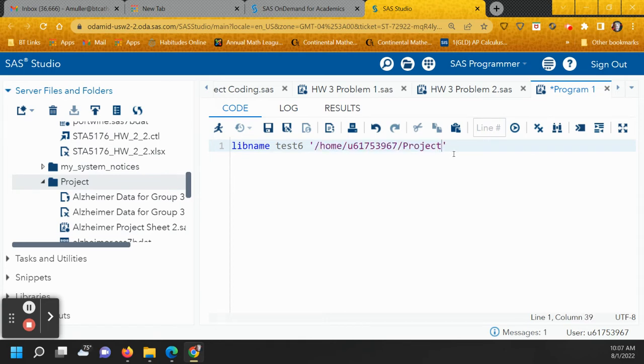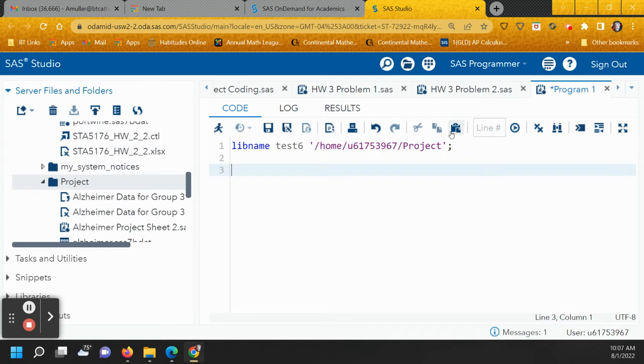Control V pastes it. So there is where our library test 6 is going to get its information from. Then we hit a semicolon, because if you forget the semicolon, we get in big trouble with that too. So now I've created a library for SAS to put its information in when it's done.